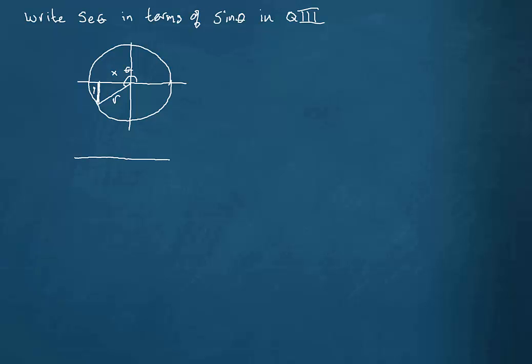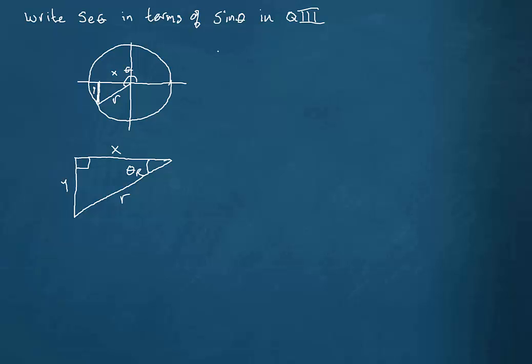So let's pull that triangle out and look at it a little bit. So this will be the same triangle, just written a little bigger. So we have a right angle here, and this then would be our reference angle, theta sub r. Now in the third quadrant, the sine and the cosine would be negative.